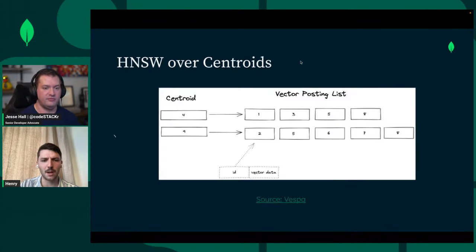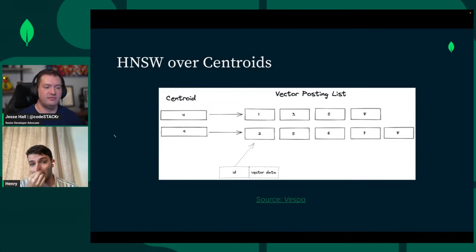And there's a few methods that people have used to get around this. Vespa is another vector search engine. They put out this really nice paper about billion scale vector search with HNSW, about what would be a good way of doing this. And they talk about this idea of building HNSW graphs over centroids of vectors, and then having those centroids map back to the original vectors that were used to produce them, and then searching against that posting list of vectors. So you build an index structure on your centroids, and then given the closest centroid, look at the posting list of the vectors that are associated with that centroid, and then find the closest one.